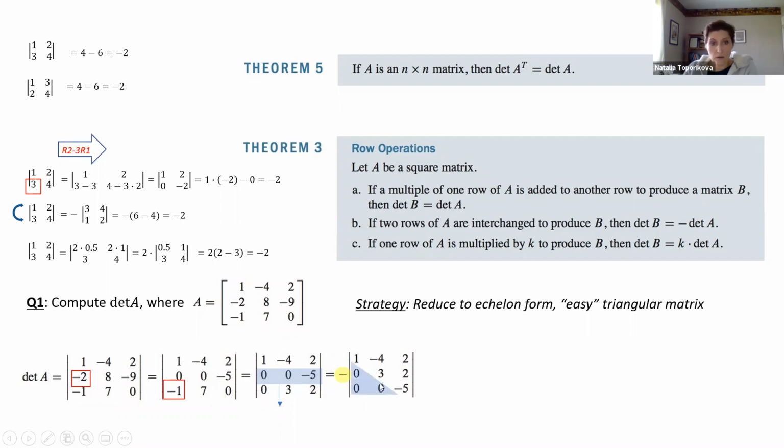Okay, so look at us now. Now we have a nice non-zero diagonal element, and below it, it's all zeros. So we have a triangular matrix. And the previous chapter tells us that if we have a triangular matrix, we just multiply our diagonal elements, and that's our determinant. So let's just do this, and that gives us a value equal to 15, which we received with no harder calculation than reducing to echelon form and multiplying 3 numbers.